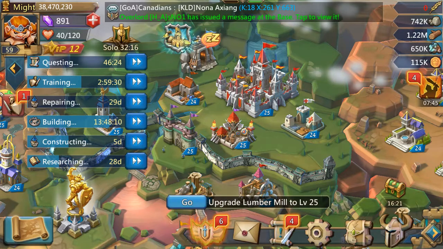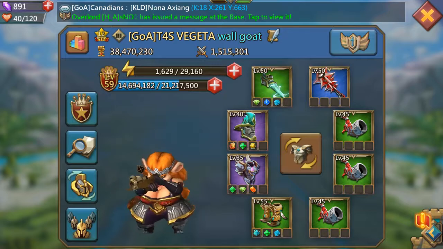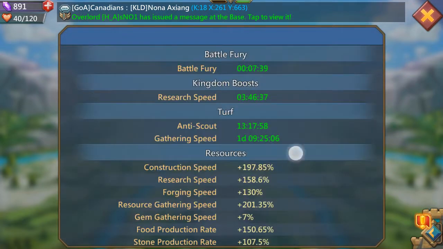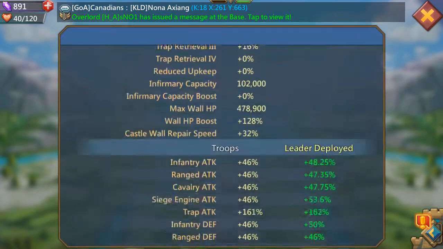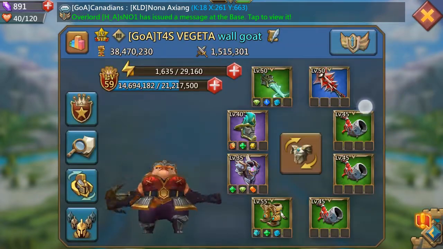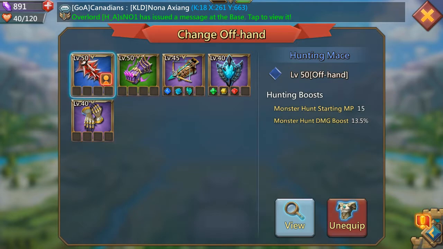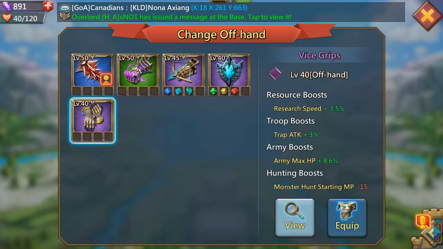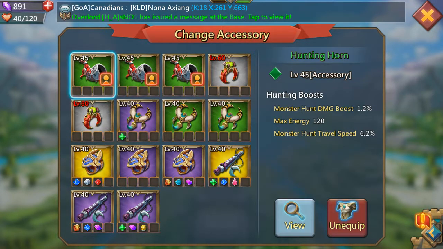Once that leader's gone, all that boost is gone. Not only does your gear not work, but all these stats here, that high number, all that will be gone because your leader's gone. So I recommend sheltering that leader as best as you can. Because if they can take that leader, they've got you by the balls.